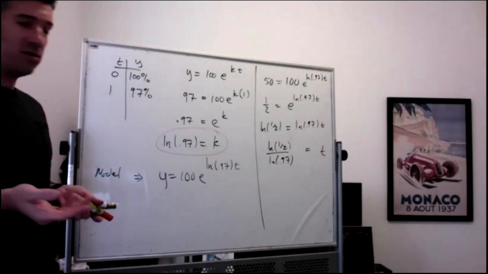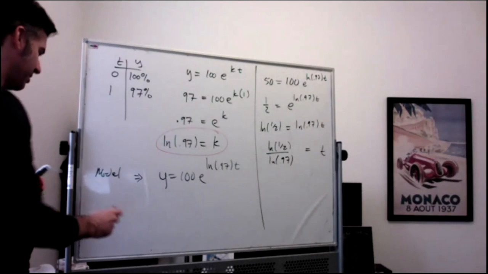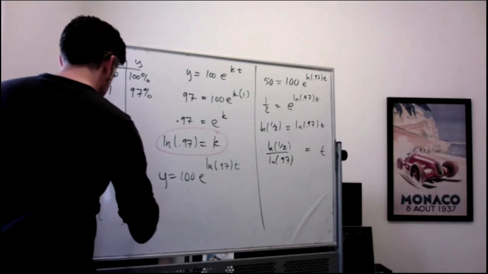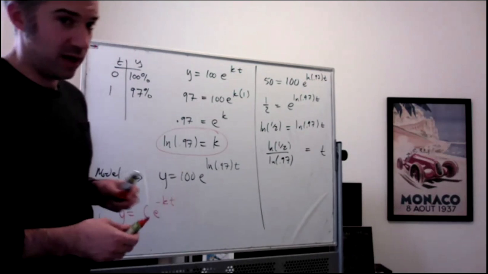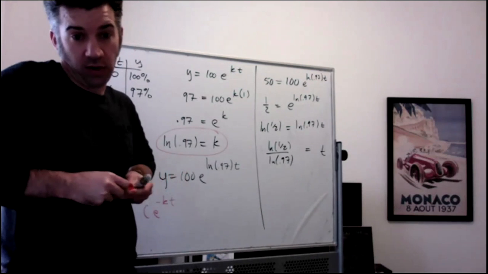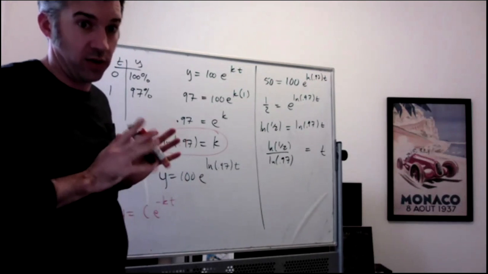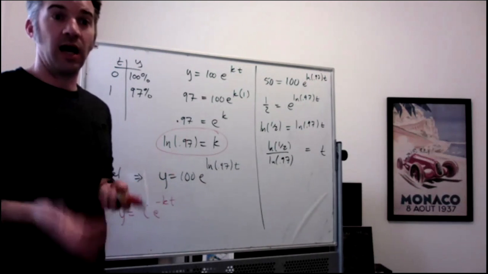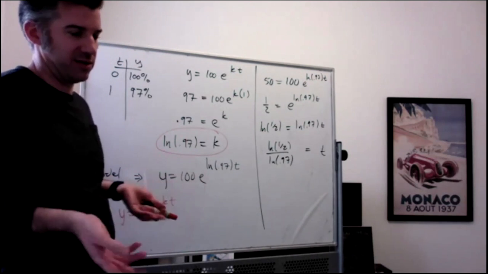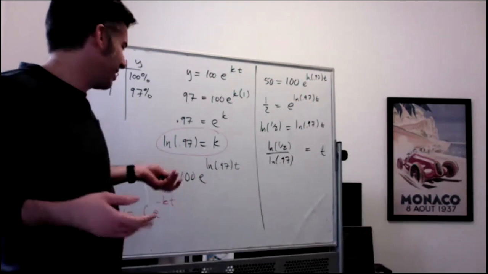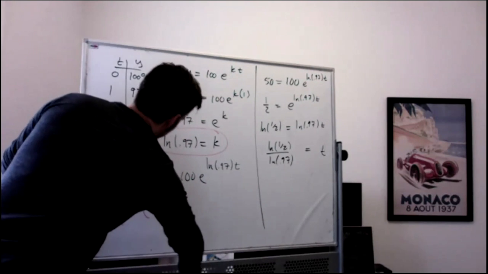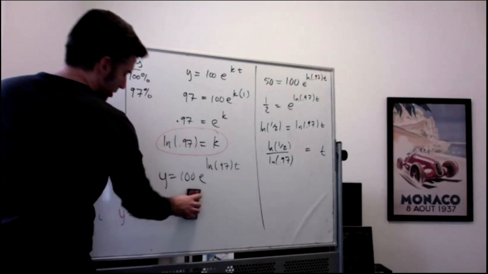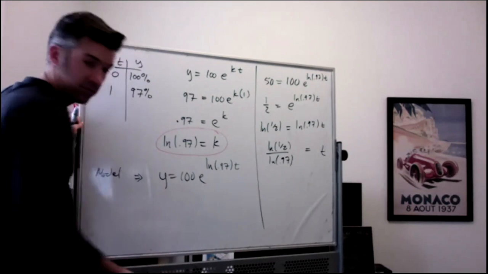Some people, when they do this, like to write it as y equals c e to the negative kt. I am not a fan of that. It's fine. It works fine. If you like doing it that way, it's really okay. But I think it's an unnecessary extra thing that just reminds you that it's a negative thing, but it's not really helpful at all. So yeah, if you're taking the natural log of something that's less than 1, that's going to be a negative number.